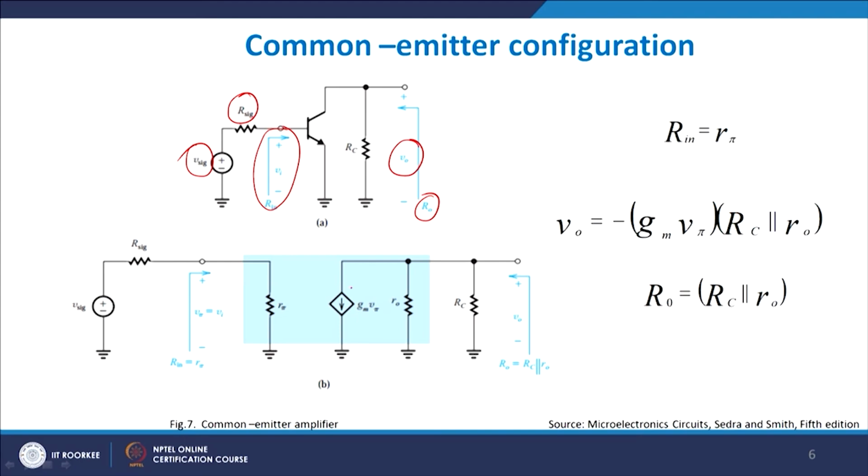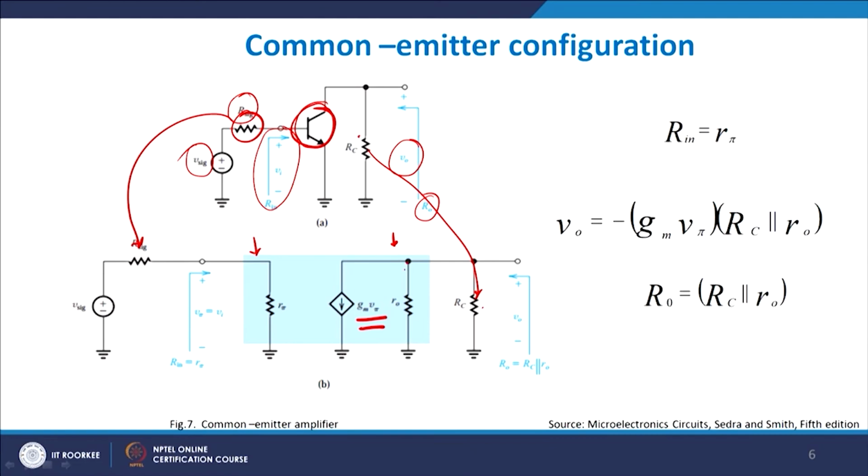So what we are doing is we will replace this. If you look outside the blue box, this RC is this RC, and this R sig is this R sig, the signal resistance. Looking from this side, this can be broken down into an R pi, because R pi is already known to you, and this will be Gm times V pi. R0 will be the output impedance offered by the device itself, not from the circuit point of view. So I always get R0 parallel to my current source here, howsoever large or small we do not know, but it will be the value R0 here.